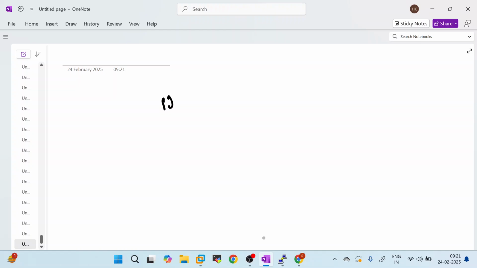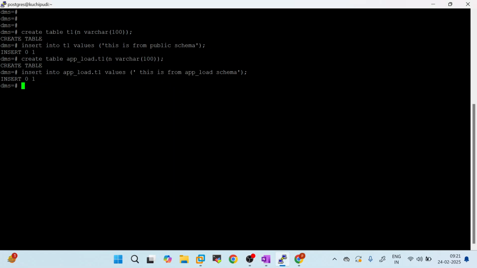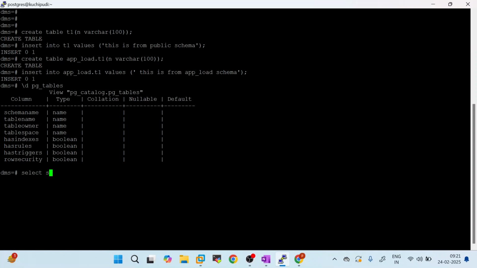There is a data dictionary called pg_tables from which you can find out on which schema a particular table exists. How to describe a table? \d pg_tables. Select schemaname, tablename from pg_tables where tablename = 't1'.